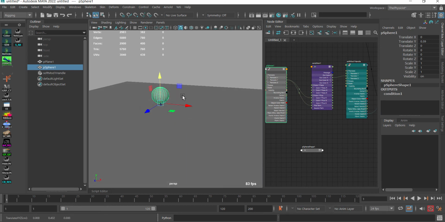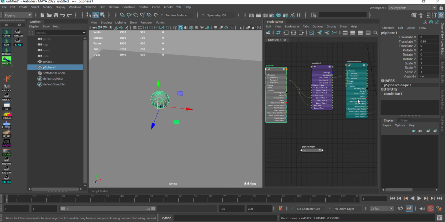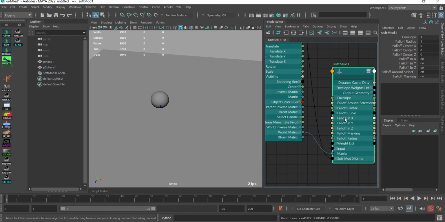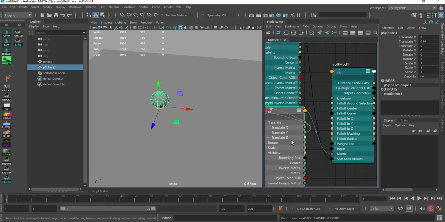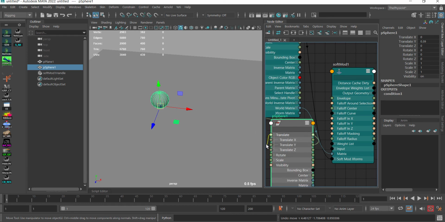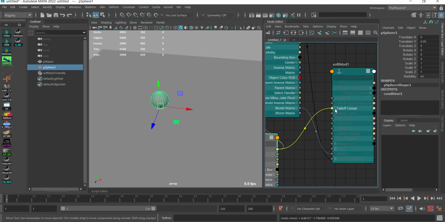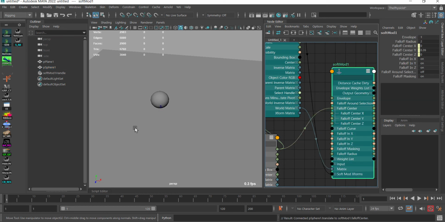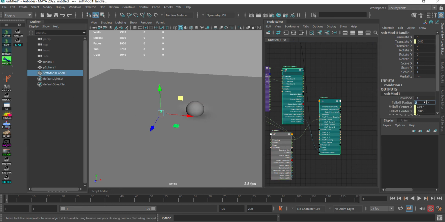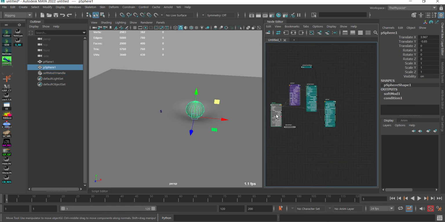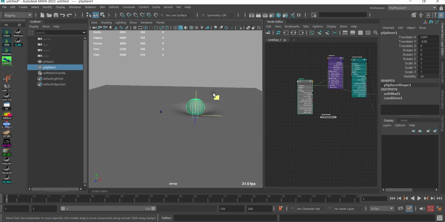Now we want this one to follow, because if we go this way, we won't get the effect. So we need now to go for the falloff center. We just get this. We want the sphere transformation to control the falloff center, because the falloff center is responsible for moving the effect. Of course, let's increase the effect a bit more, like three here. Now we are getting the desired effect. So you can see, as soon as you push, you'll get the effect.